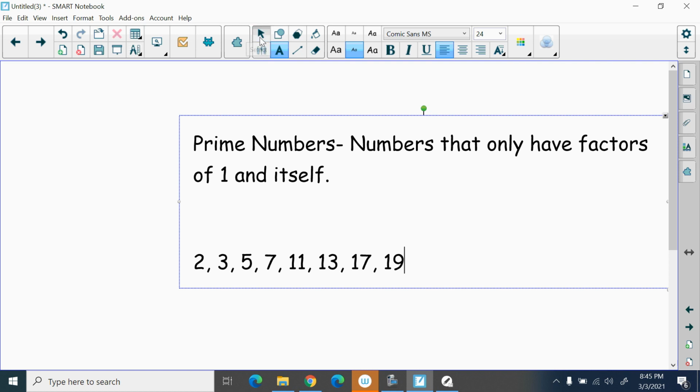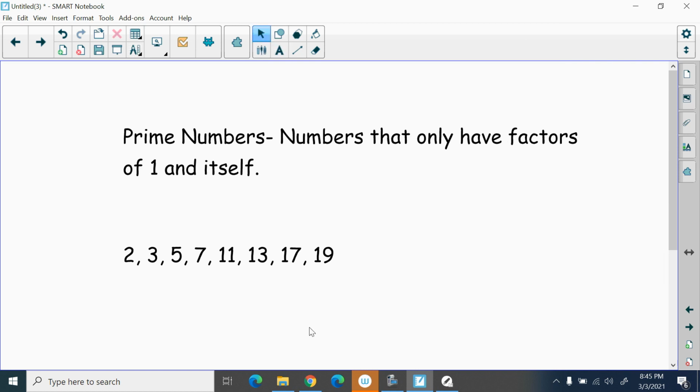And I need you to know how to factor this out. The other type of numbers that we talk about are called composite. They're numbers like 9, because 9 has factors 1 and 9, and also 3, and 6, 4, all that stuff. But as you can see, if you factor these out, the only factors for prime numbers are 1 and itself. 1 is neither prime nor composite, so don't put it in either of those categories.